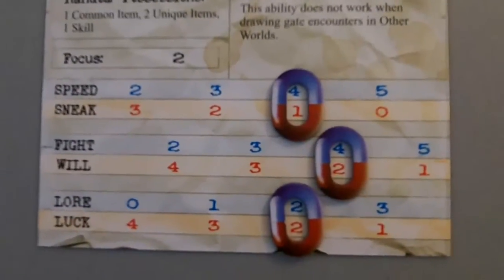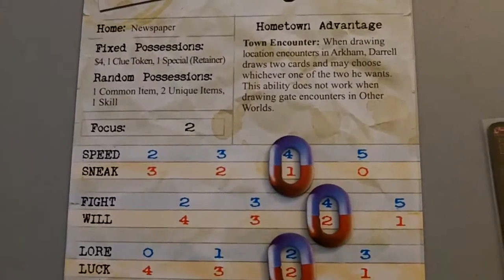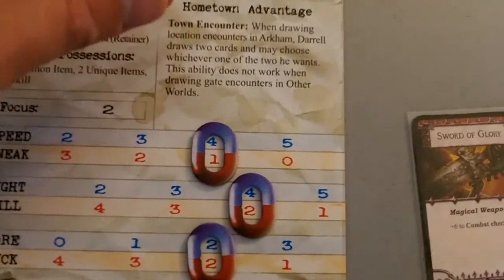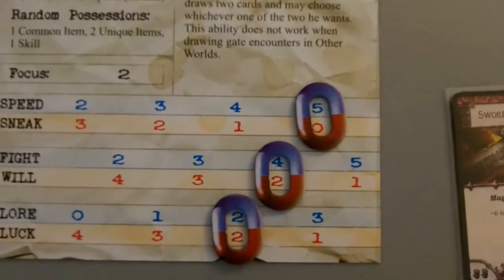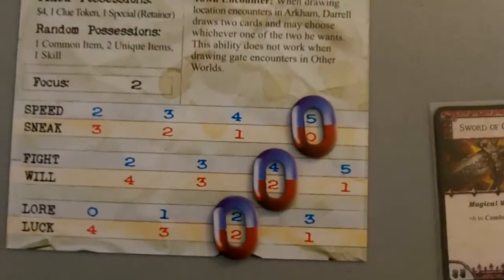As far as Daryl's stats go, I think we are going to let's go ahead and increase his speed a little bit. Maybe see if we can make it over to the cave. Going to have 0 sneak, which isn't good with that Dole roaming around, but hopefully before it can make it to us, we'll be out of there.